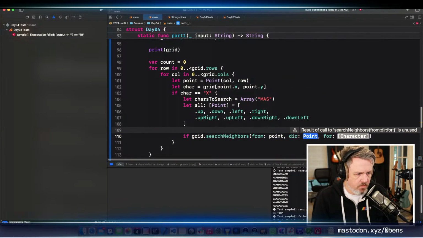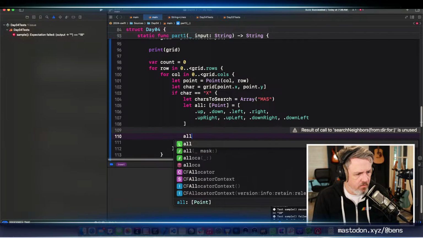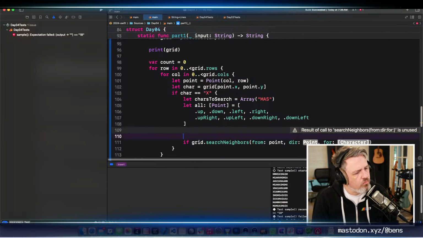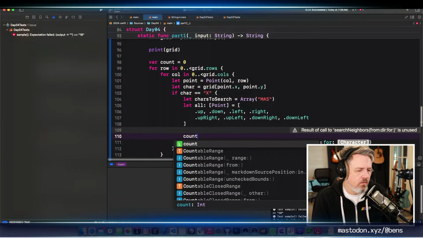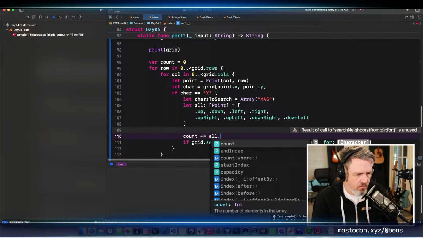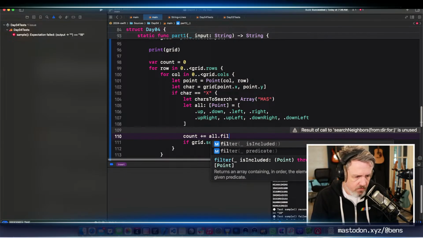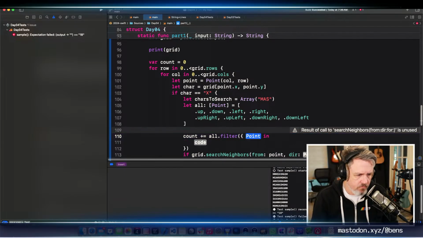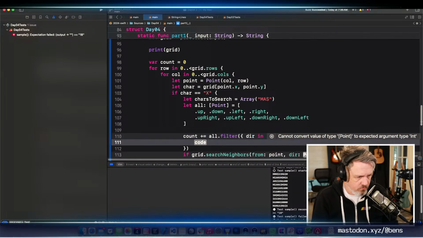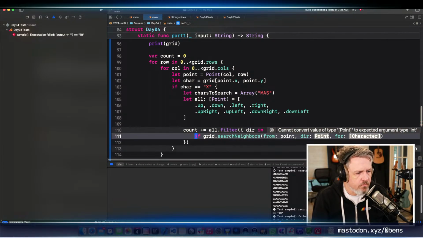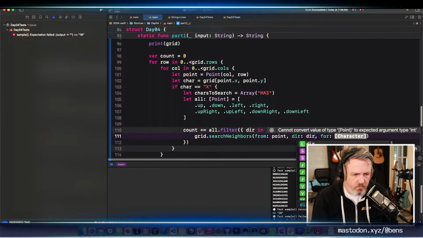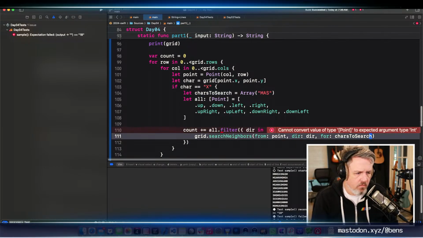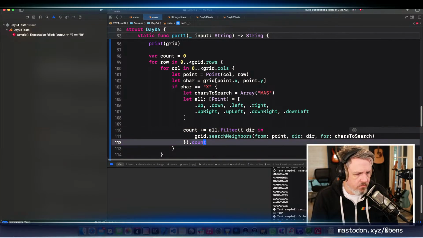If grid.searchNeighbors, this needs to be... we could do count plus equals all dot filter from point to the dir for the chars to search. Okay, and then I just want to count those.